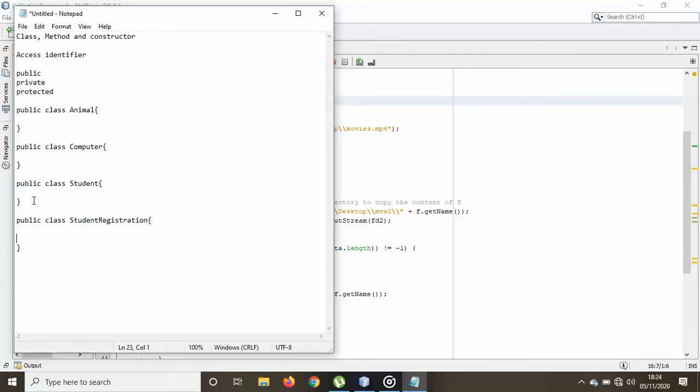The members of the class are those parameters that are required for that particular class to function. So when you look at student registration, what do you need from student registration? Maybe you want to register for a course. Let's say we need the matric number of the student, the name of the student, the phone number, the email of the student, and the date of birth of the student. So those variables, they are all called members of the class.